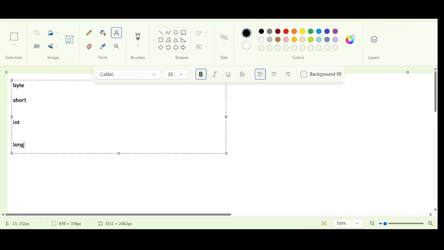I introduced the long data type yesterday, and we have completely discussed it. The only thing in the long data type is that we append a character L at the end of the value. That's it. But one common thing about these four data types is that all of them accept integer values. Yes or no?